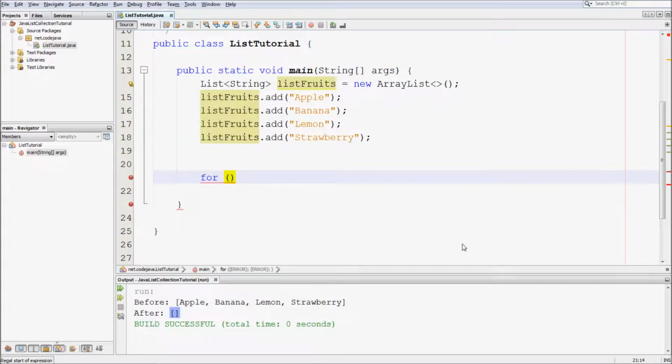In the classic for loop, we use a counter variable here. int i equals 0, which is the index of the first element in the list, and i less than the size of the list. And for each loop, we increase the value of i by 1.